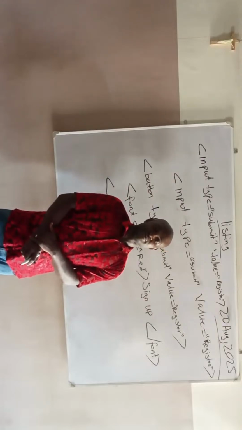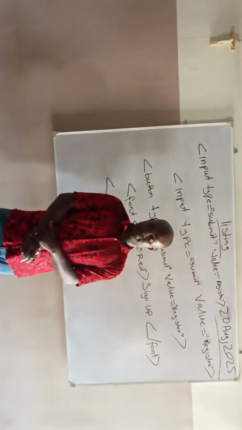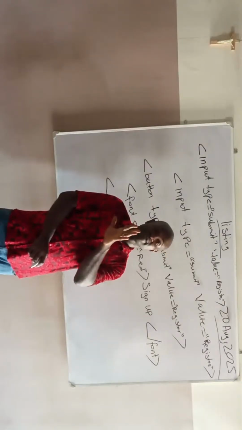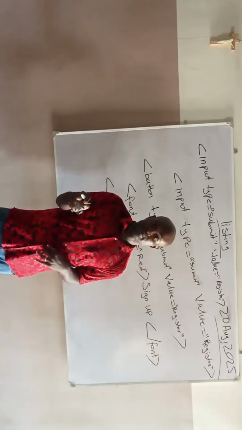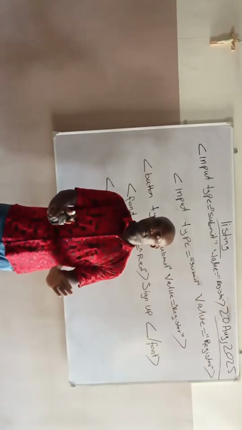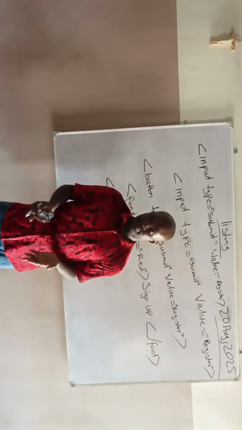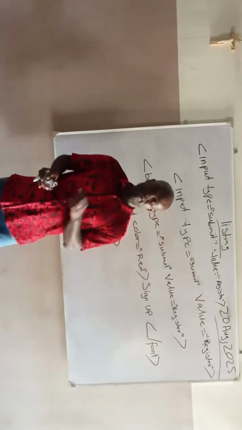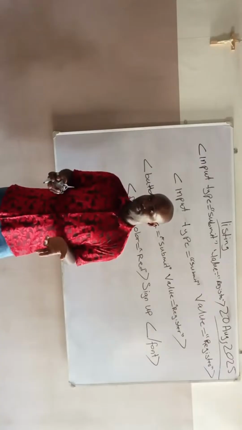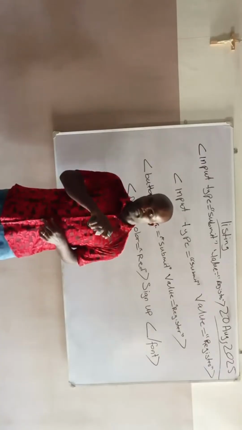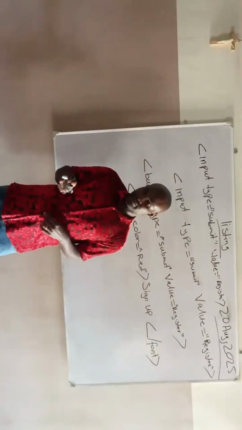When you created your form, on the bottom, if you don't put a value, it says submit query or submit. That is by default. Now, if you don't want it to be written as submit, you add an attribute, value. And that value is what is displayed on that button. Okay?